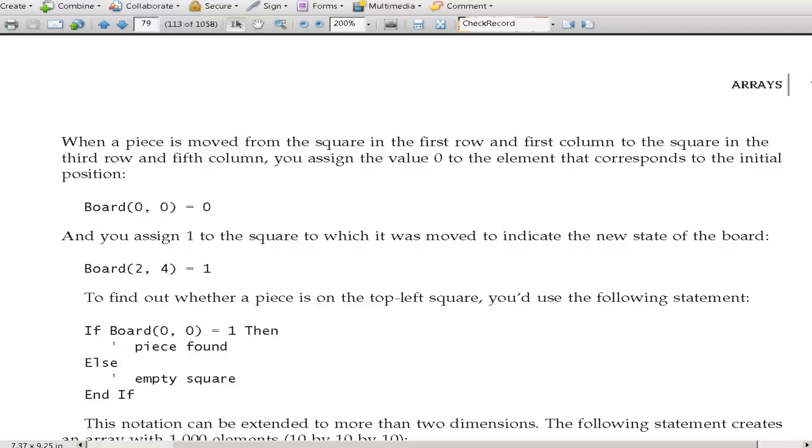Now if we want to track where a piece is, when a piece is moved from the square in the first row and first column to the square in the third row and fifth column, you could assign the value 0 to the element that corresponds to the initial position.